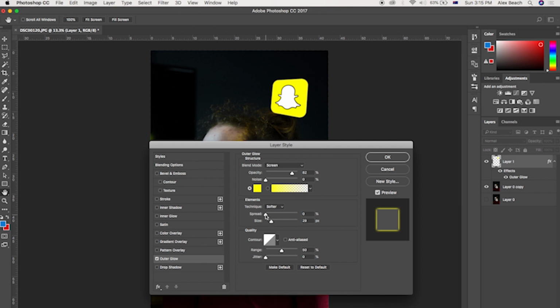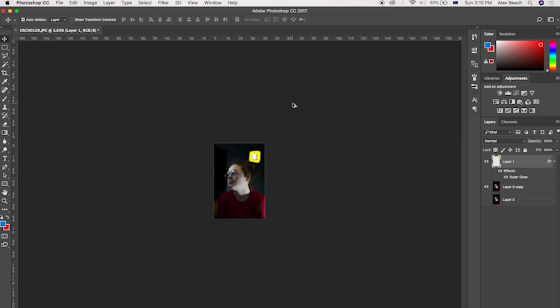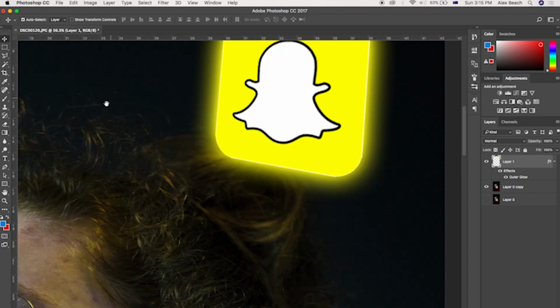And then what you can do is spread makes it look terrible, just forget that. Have opacity around 90%, have size however much you want. I recommend around 224, somewhere around there, and it'll give it a nice kind of glowing effect, and you can play with that however you want. So what I decided is I didn't want that much glow on the outside, so I just dropped down that bar a little bit.